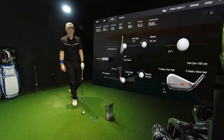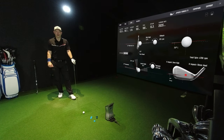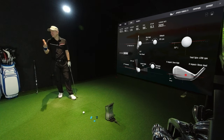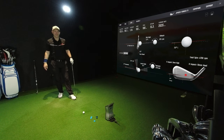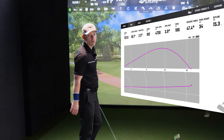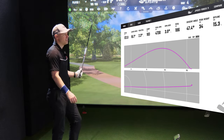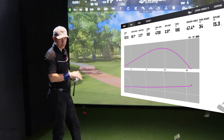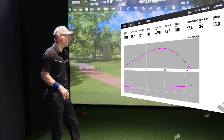So again, that's me going back a little bit. I need to work on my path, moving slightly more from the inside because again, I'm getting that flight at the moment where face is doing what it should do, but then it goes left. It's not bad though, 34 yards in the air and 47 degrees ascent angle, still carrying 183, so it's doing well. It's just obviously not the direction I want it to go, but I'm glad it's gone in the bunker because I'd rather be in the bunker than in the rough.